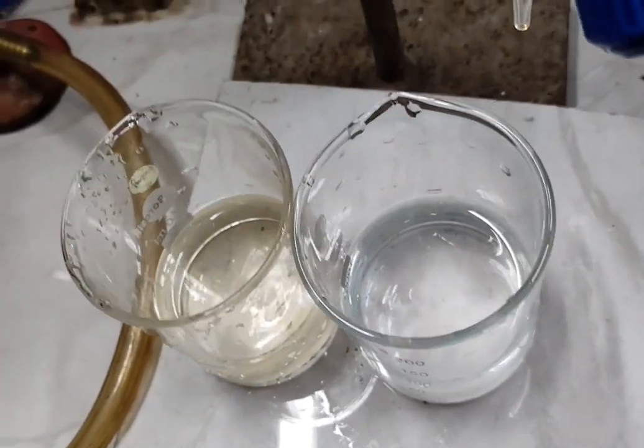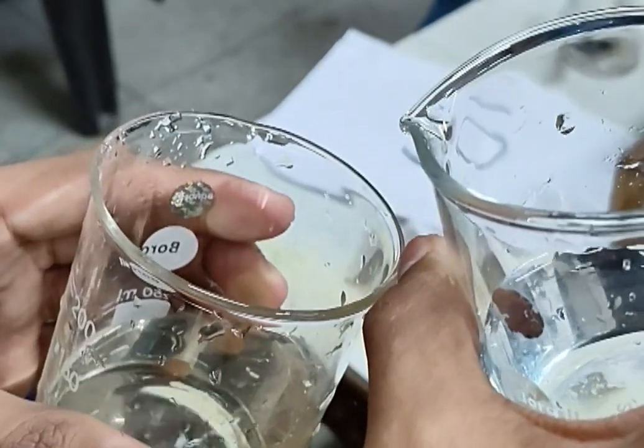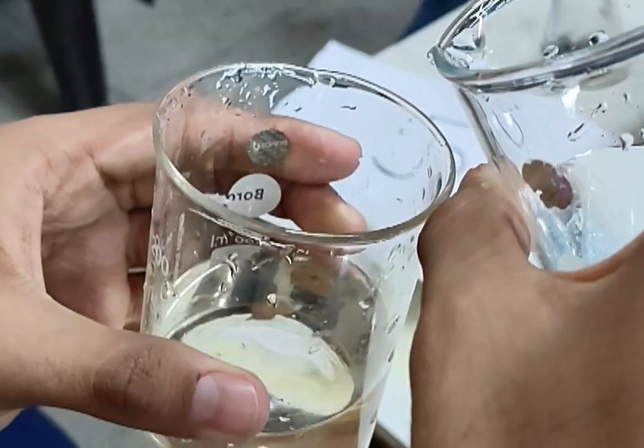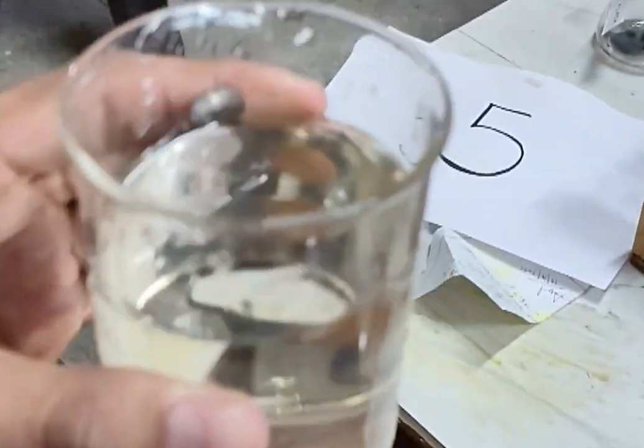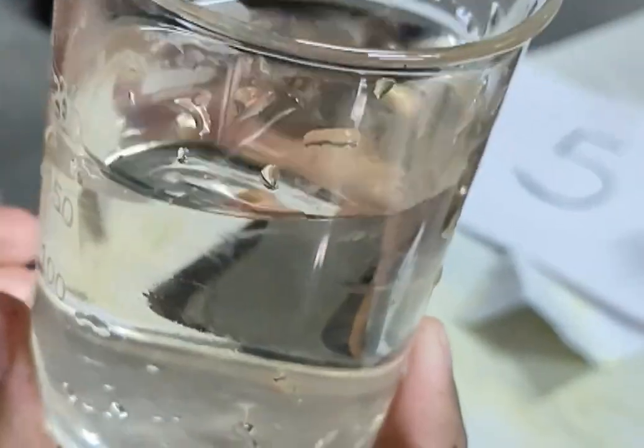The first one is the acetic acid solution and the second one is the sodium trihydrate solution. We mix both of the solutions with each other so that we have our buffer solution ready. Now we will mix both the solutions into one solution. Now we are mixing it.